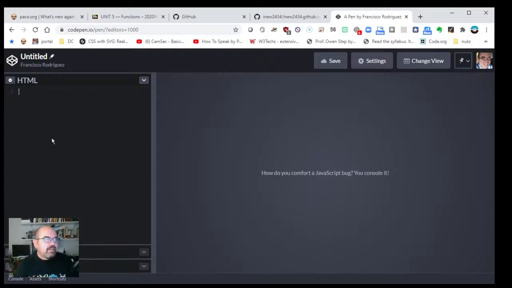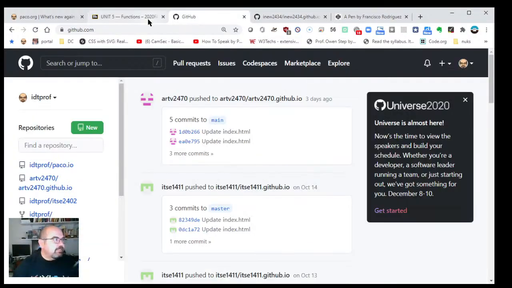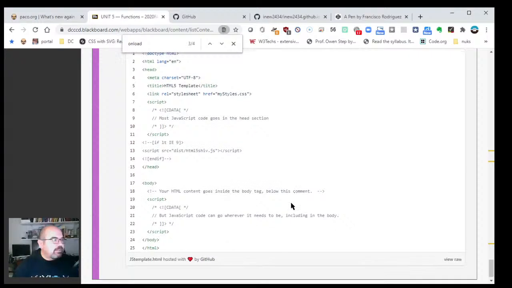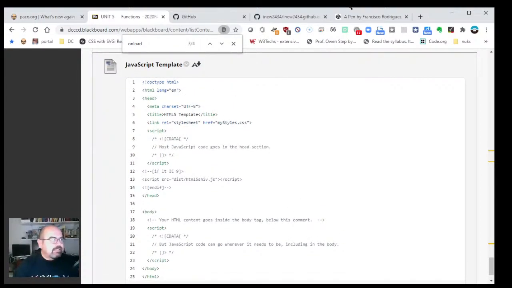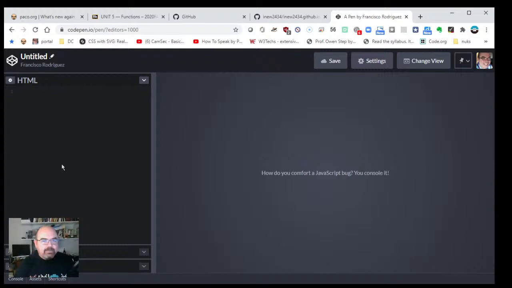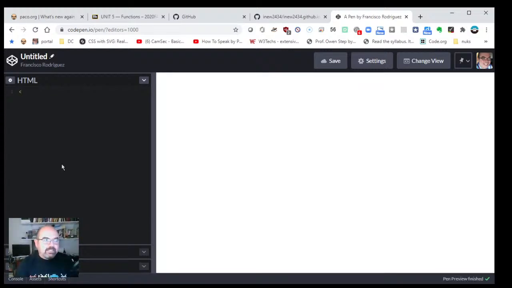So I said I wasn't going to copy the HTML template just because it's very useful, but it's a lot of code and I don't want to get lost in all this code right now. So in the pen, I'm going to write the simplest of HTML pages. I'll open up an angle bracket and declare the document type. And this is only for the benefit of GitHub, which is where I'm going to be taking this, and declaring this as an HTML. So the document type is HTML.